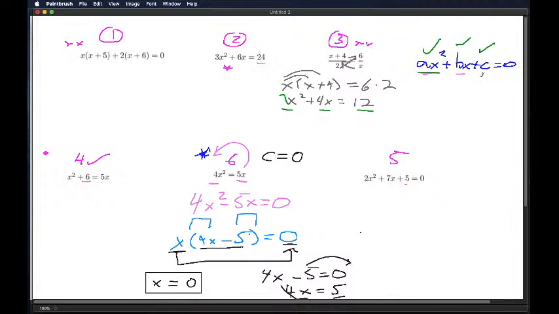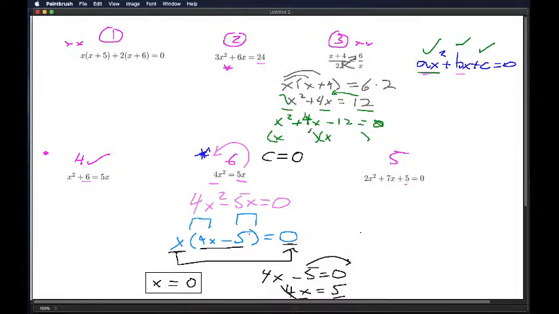And when you have all three, you have a box method. And if you have all three, you should put it all on the same side. So I put the 12 over here, and you have x squared plus 4x minus 12 is equal to 0. And now this is just a box method. All right. So you need two numbers that multiply to get negative 12 and add up to get positive 4.